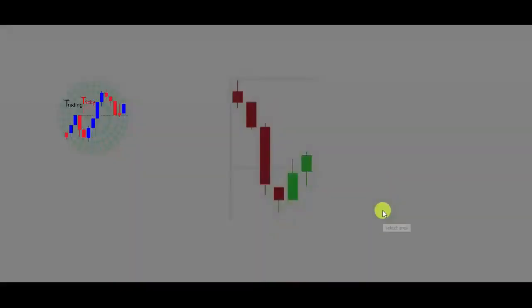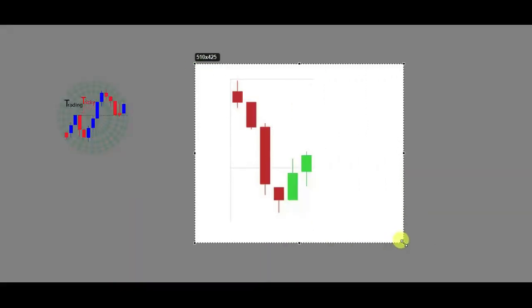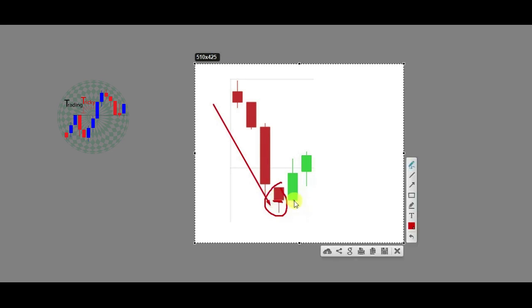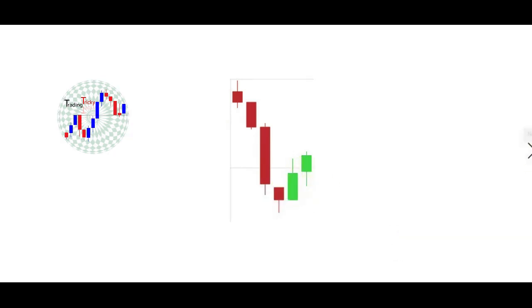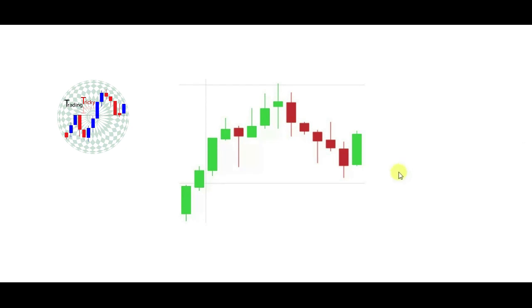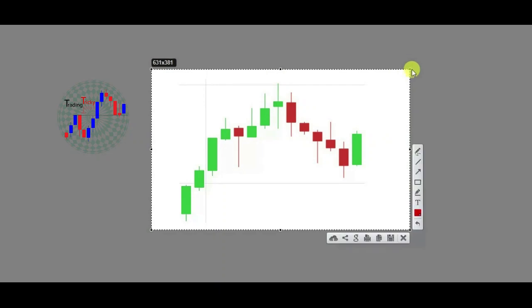Here you can see this is a perfect example of a new high. This is a momentum, sellers become weaker, strong rejection by the buyers here, then we can see direct buyer's entry and it made a new high. This is the previous high, new high. So this is another example, same situation here.